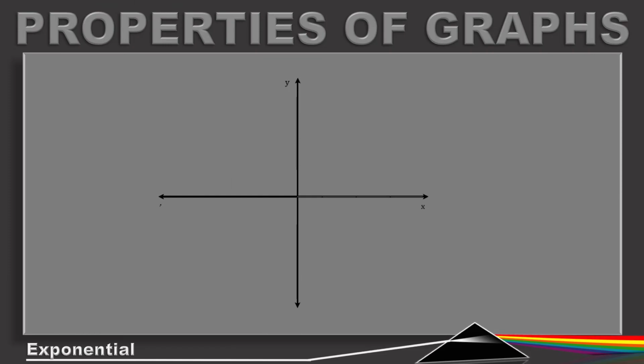Then finally, the exponential. Now we've got 4 basic graphs, 4 basic forms, and this is very important for when you're asked to sketch it. The very basic one is an increasing function going from left to right. And we have our standard form f of x equals a to the power of x. So this is the base, and that's the exponent.